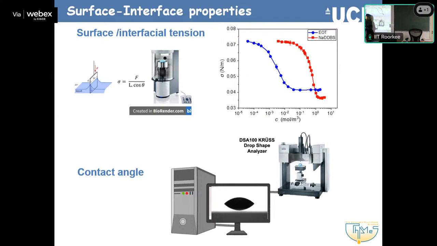So we put this metal plate in the interface, and then it slowly is pulled up. And when this interface breaks, that's what we record as the force that is related to the surface tension. All this is done automatically in the instrument. This is what is calculated basically. And the instrument calculates from this sigma, which is the surface tension, or if we have two liquids, the interfacial tension.